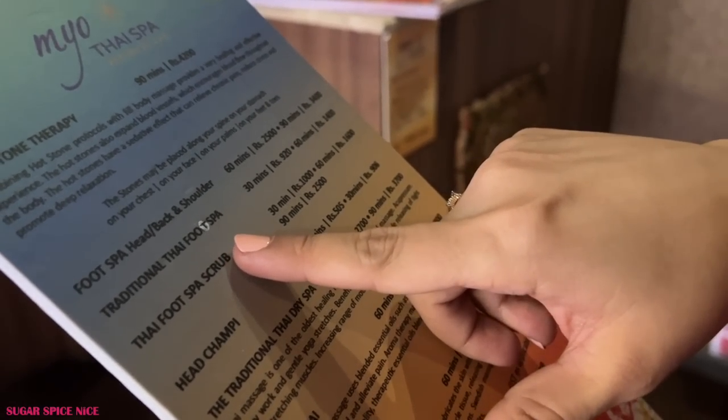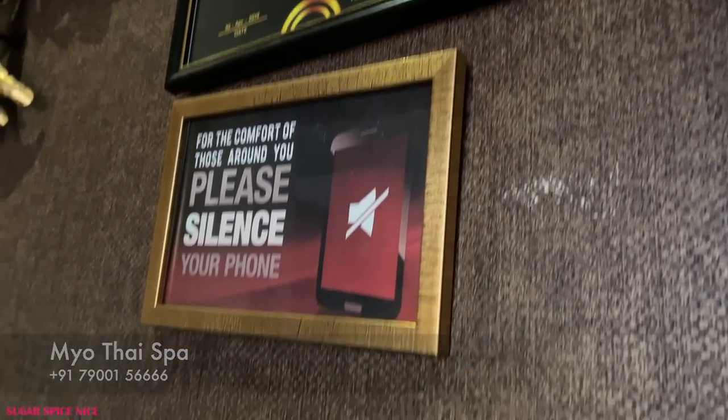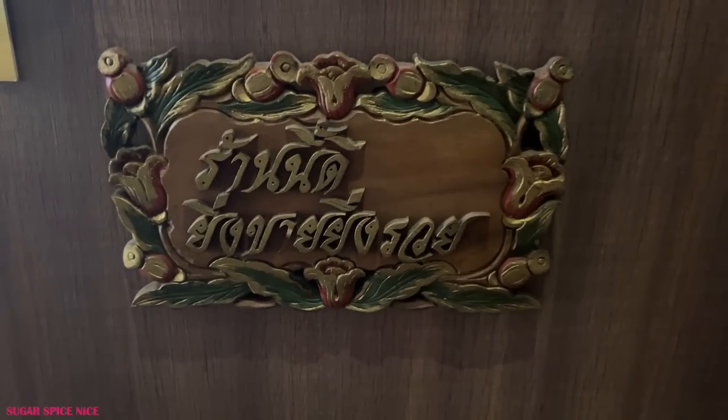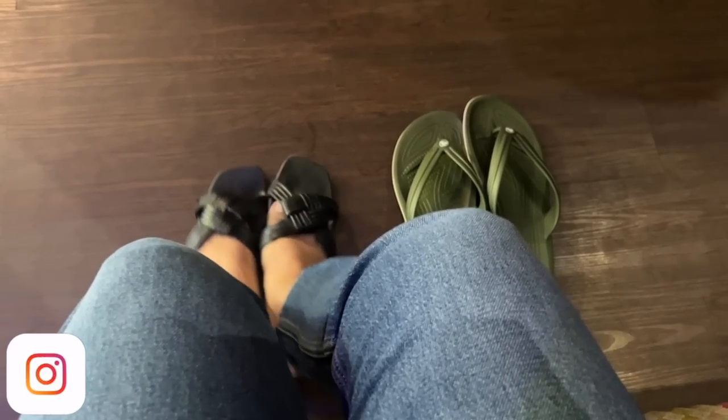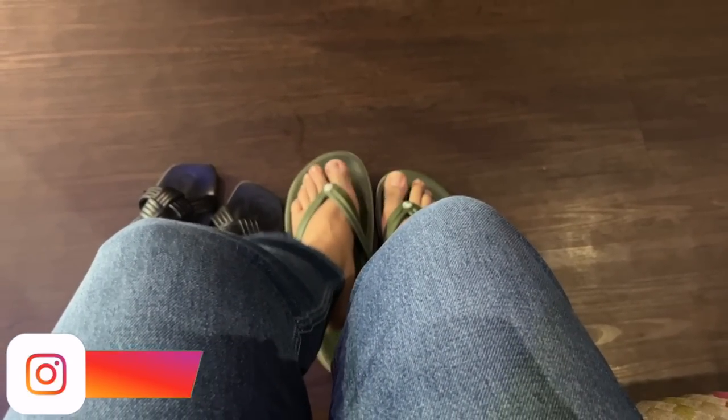I really want to go in for a foot massage — that's the therapy I've asked for. I did call them up at least half an hour before and took an appointment, but still there was a wait time of at least 20 minutes. First, they give you a change of footwear — you keep off your sandals and they put you in comfortable slip-ons. They also give you a change of pants depending on what therapy you're going for. So I got these super comfy Thai style spa pants.